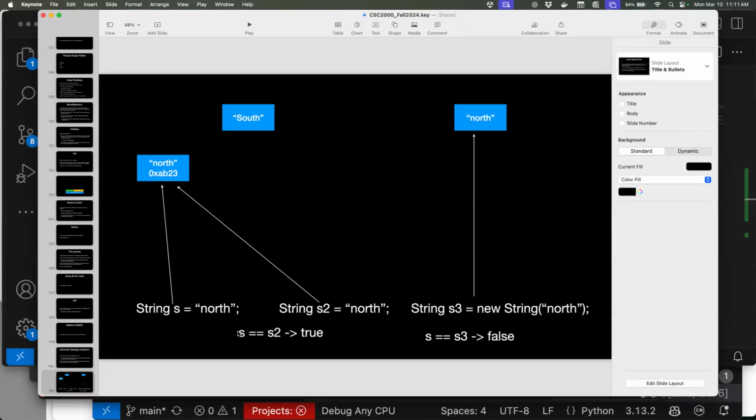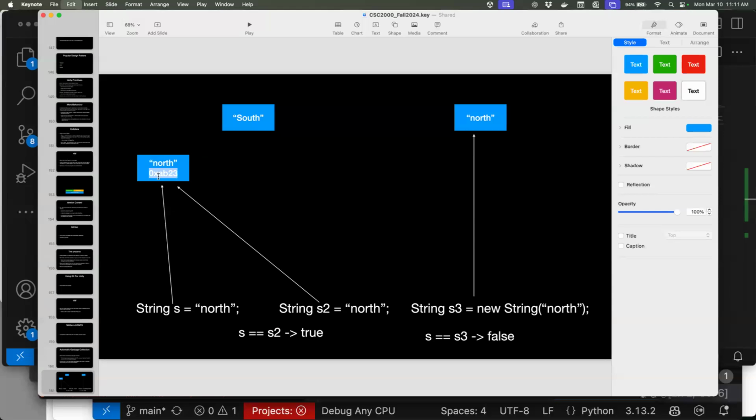So s == s2, the primitive operator here, would be true, but not for the reason you might guess. You want it to be true because both of them contain north, but that's not why it's true. It's true because both of them hold this memory address.